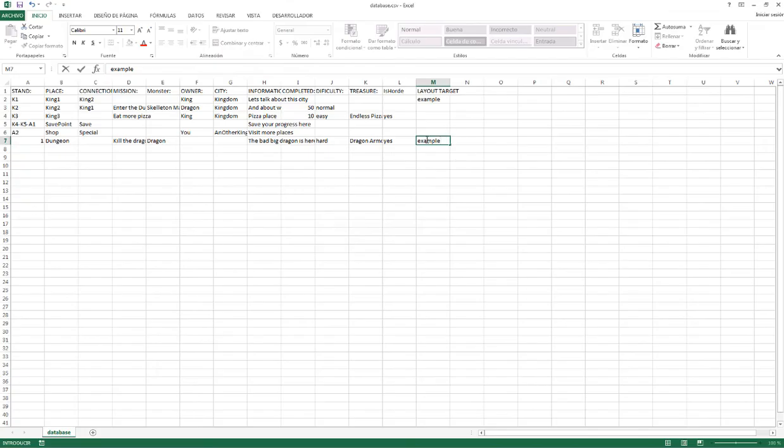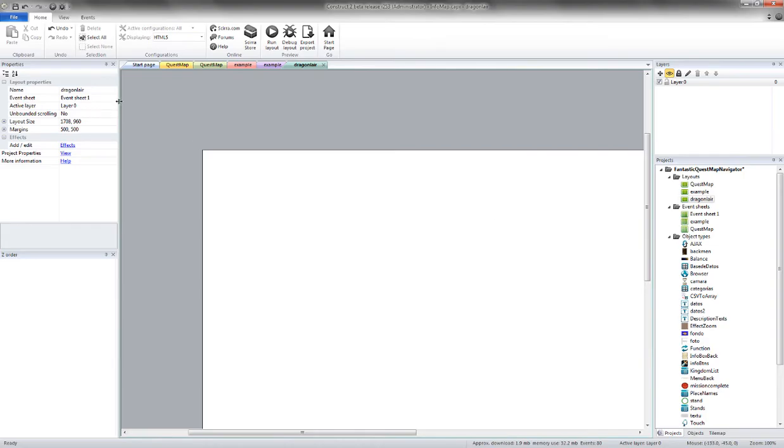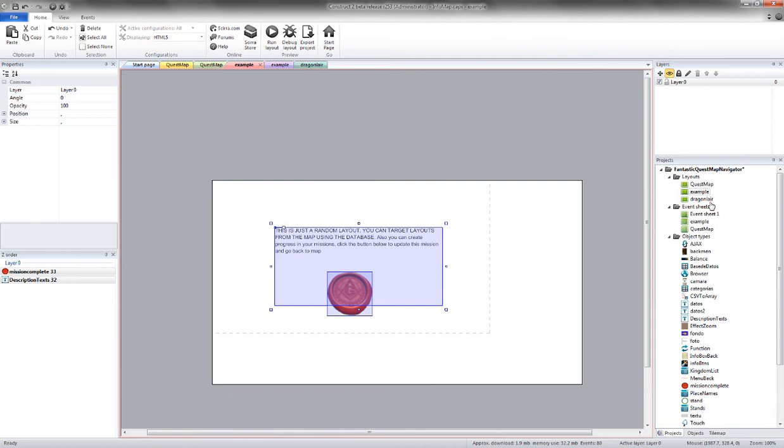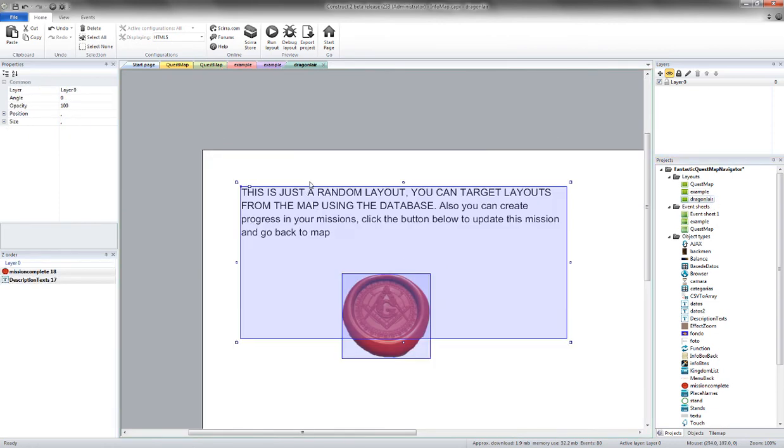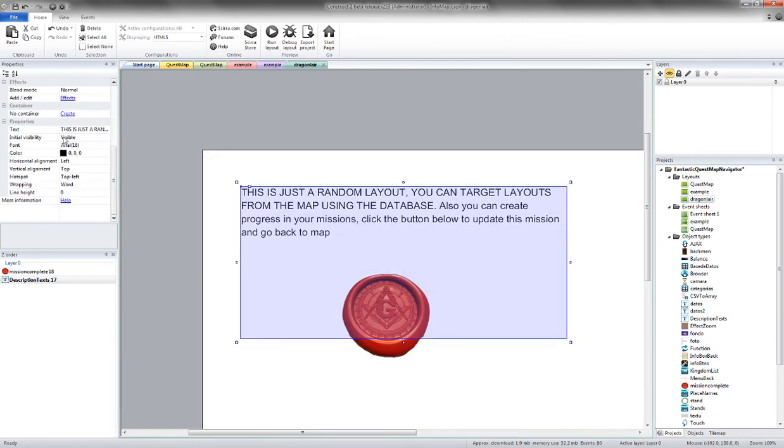Okay, so here I place, I say dragon layer. Fine, I'm going to just copy this example. And this comes to dragon layer also. A big black dragon.